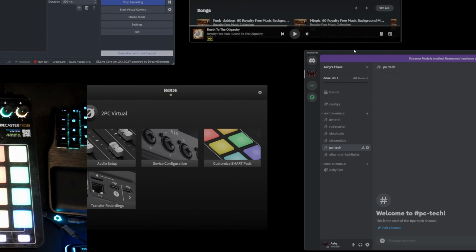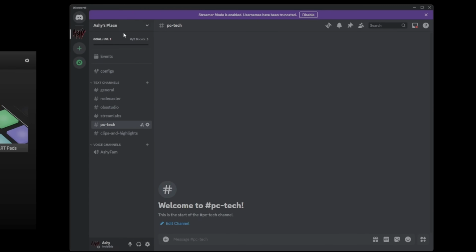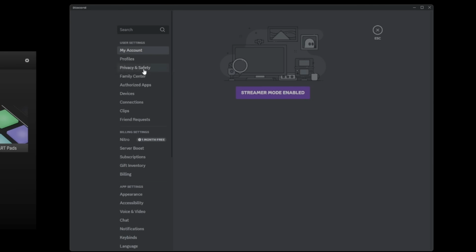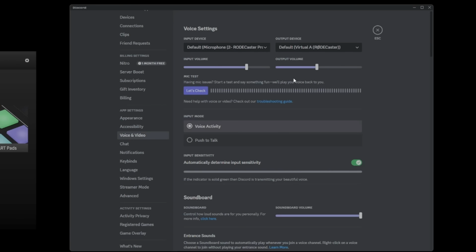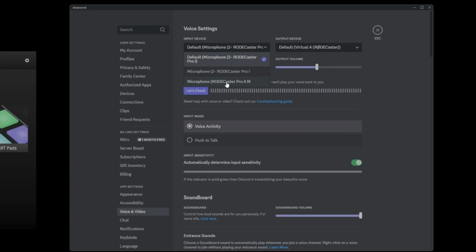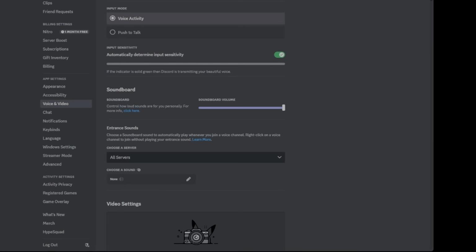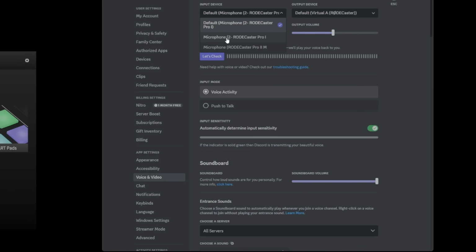All right, so let's look at chat. Let's look at Discord. So we've got Discord here. Let's configure the proper settings. So let's look at our voice and video. I want the input device to be the chat, not multi-track. It's kind of hard to see these. I don't know if making it bigger makes a difference. It doesn't matter. You want to make sure you select the microphone, the chat channel, not the multi-track channel as your input. Okay, so we got that.